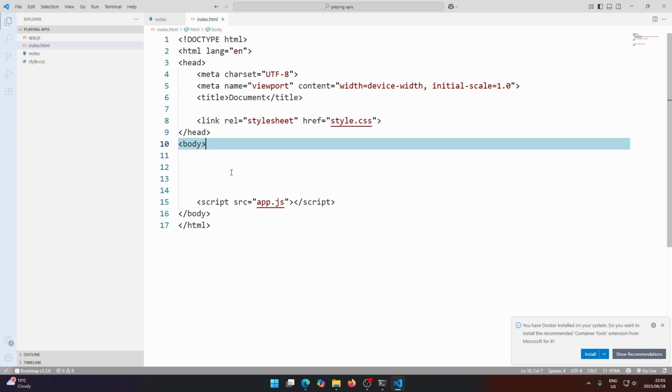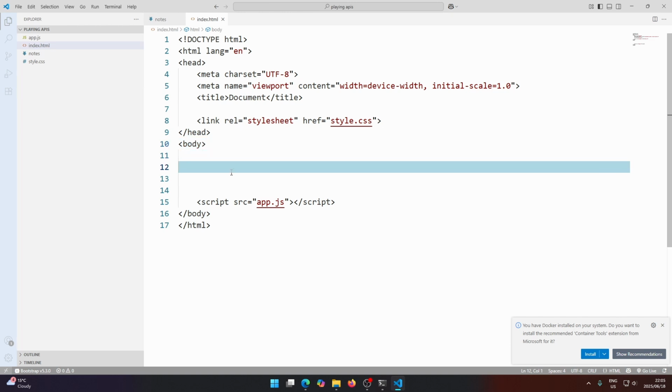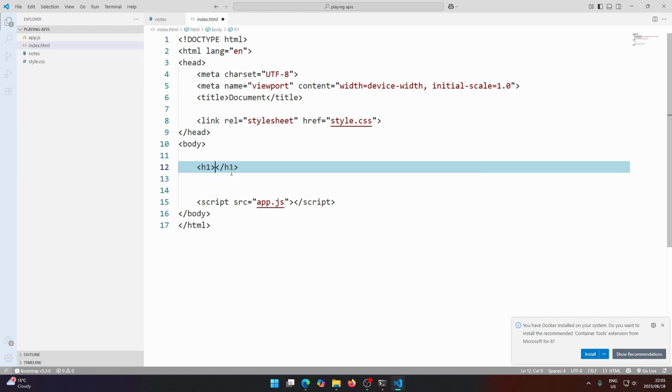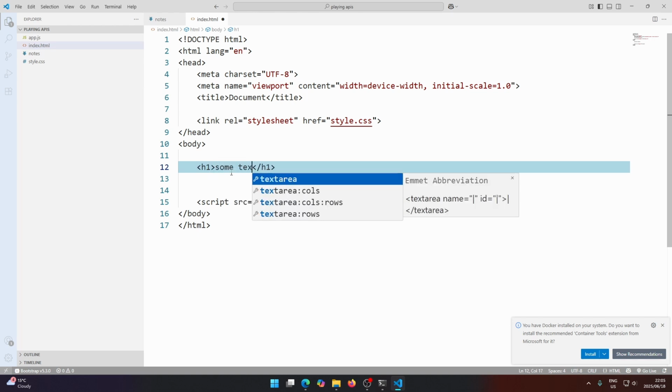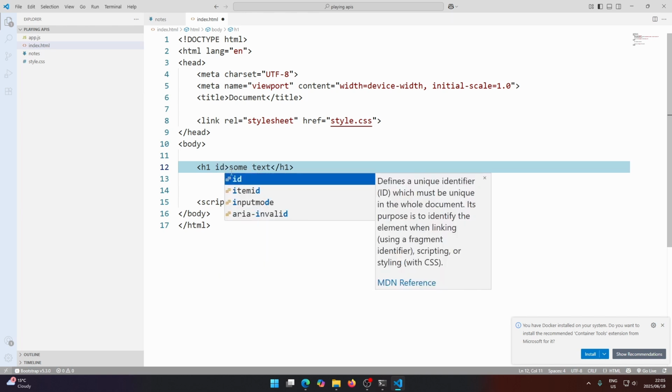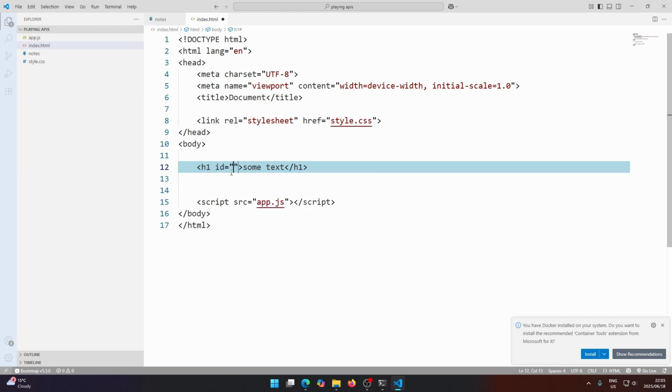Just to test that everything's working, I'm going to make an h1 tag here, and I'll just say some text, and inside of here I'm going to make an ID, and I'll set the ID equal to main.